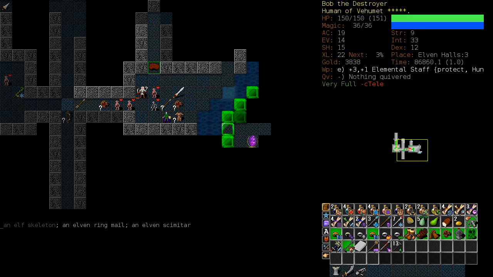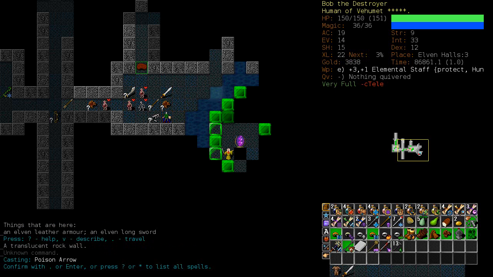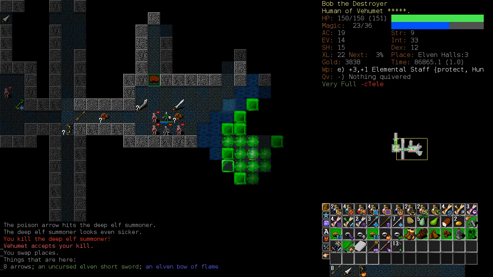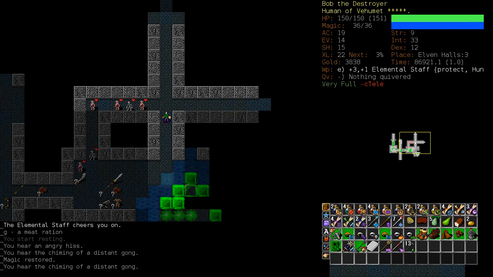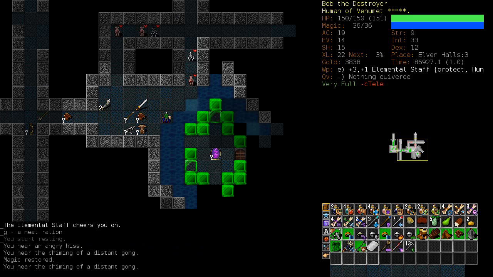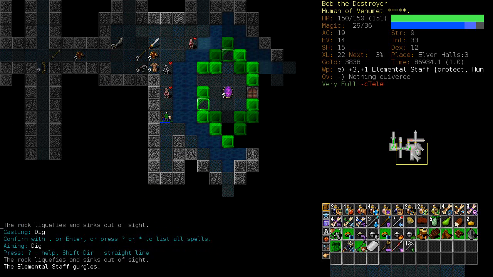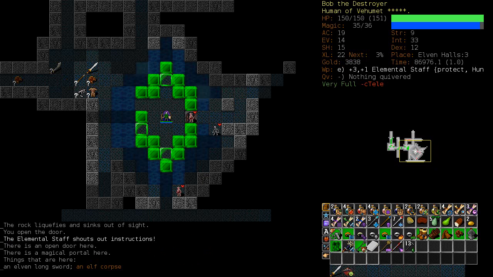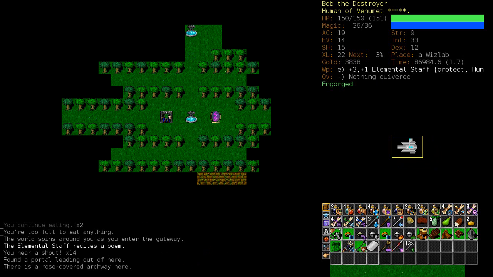That was a blink. That is a portal of some kind. That is a diggable wall, which we shall dig currently. Knock him out. Yay, the elemental staff is cheering me on. For some reason that is not as comforting as it might have been intended to be. I wonder if there's another way in. Yeah, there's a door. Alright, let's try this sucker out.